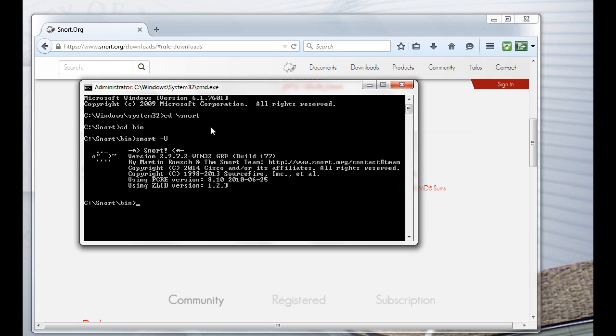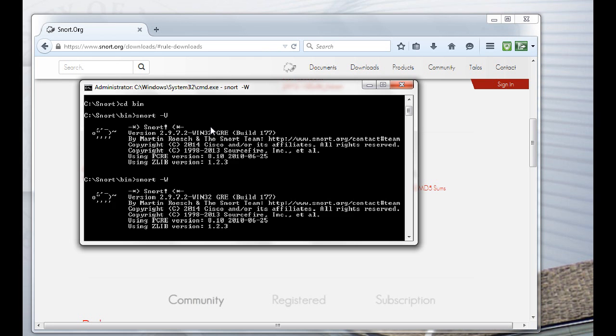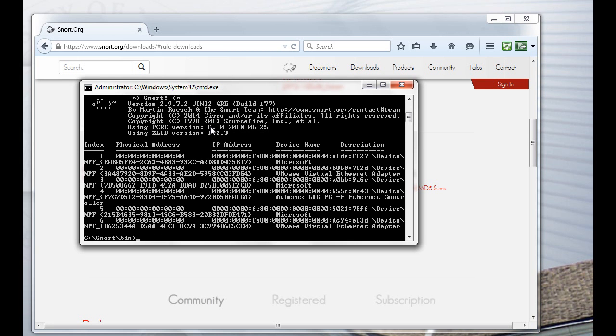That's great. The other thing I need to know is what interface I am going to use. Many computers these days have two or three or even more interfaces, and you need to make sure that Snort is paying attention to the right one. We do that with the command snort -W. It's going to return all available interfaces. On my computer, I warn you, I have six. That's a little bit more than usual. That's because I have a virtual machine server running, but most people will not have that.